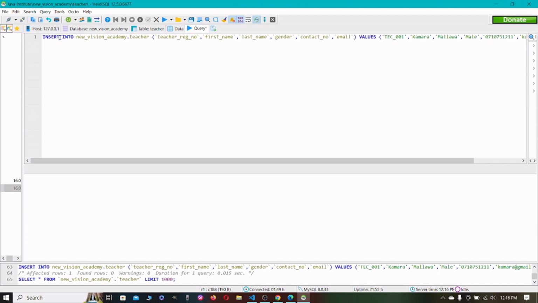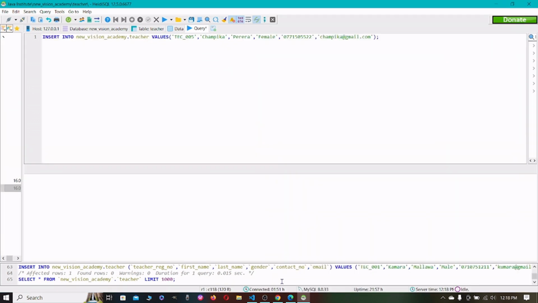As always, we use insert into and the database name dot teacher. Let's exclude this part and update our data. This will be the second query.